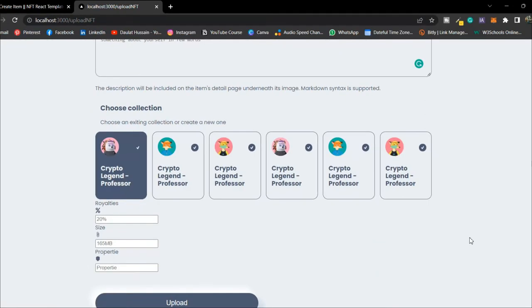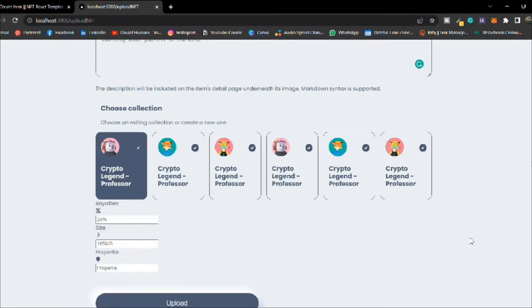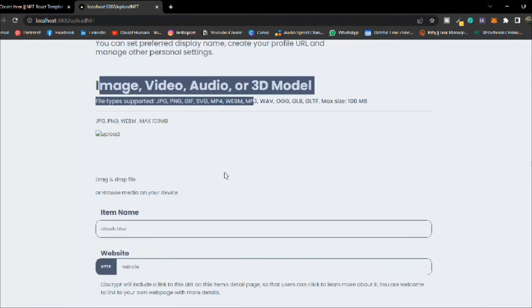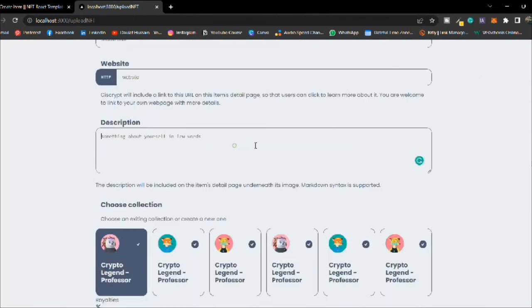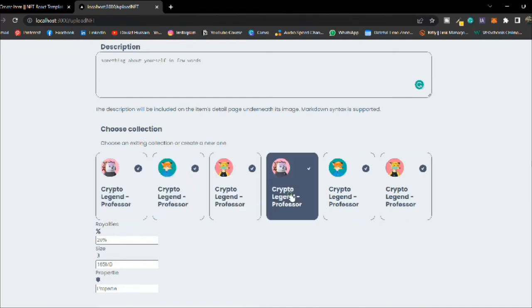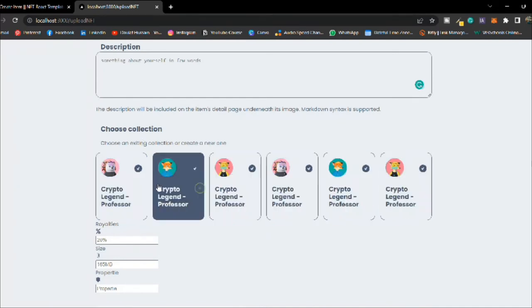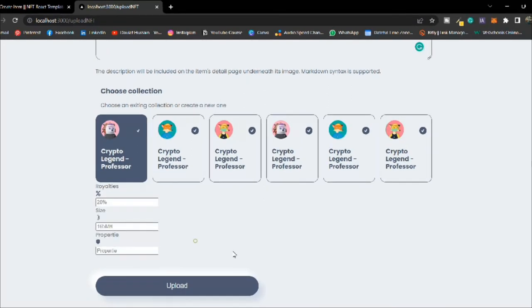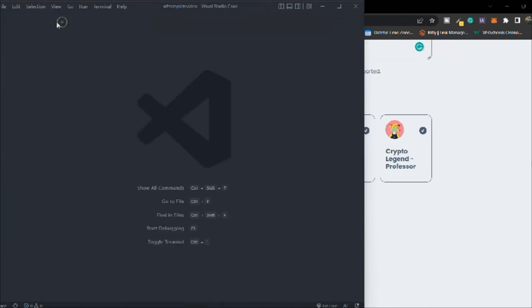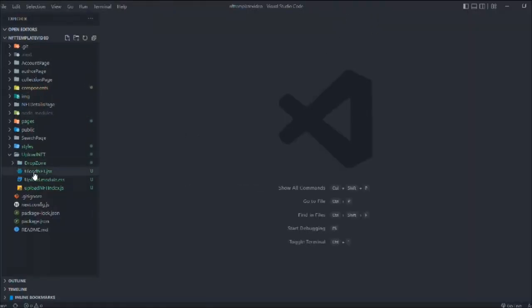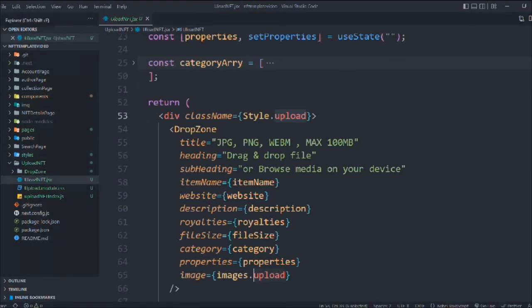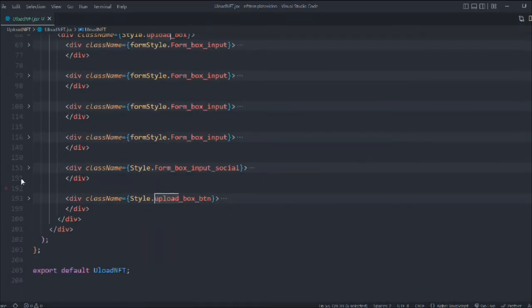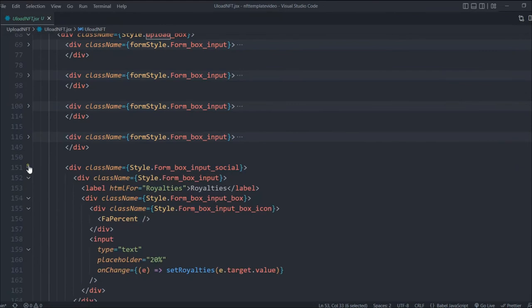So this is looking good, already good on a desktop. Everything is looking good. So this one is fine, and this data is already fine. We can easily choose the category we want. Okay, and by the way, why is this not working, royalties size? So close this one and come back, make a full screen, and simply go to this JSX part, and here we have this form. So go inside this social where we have all these three components.